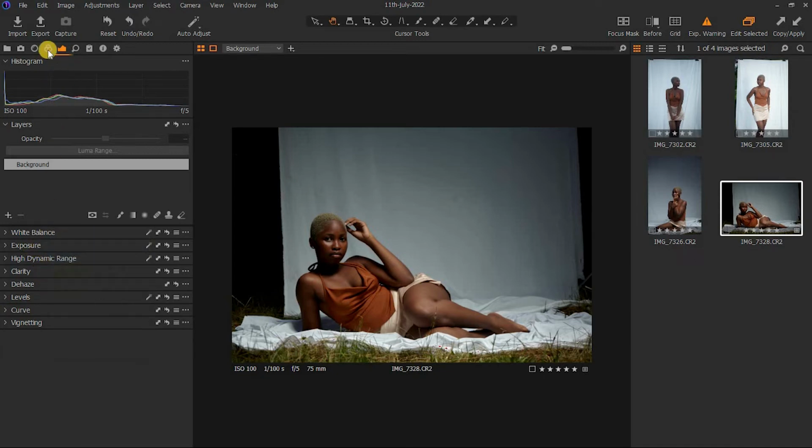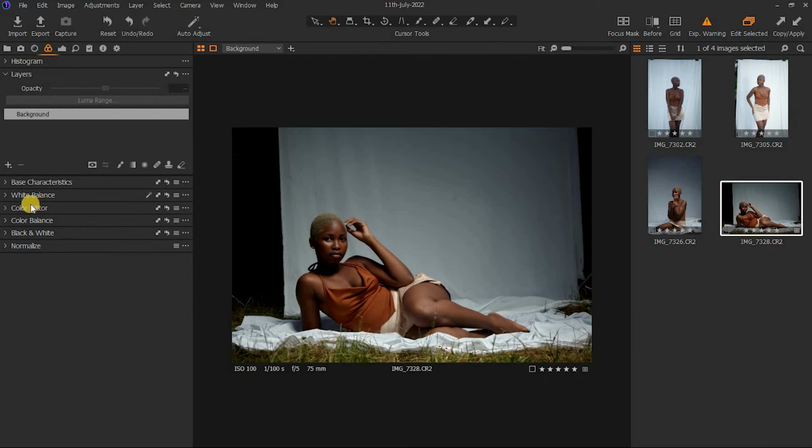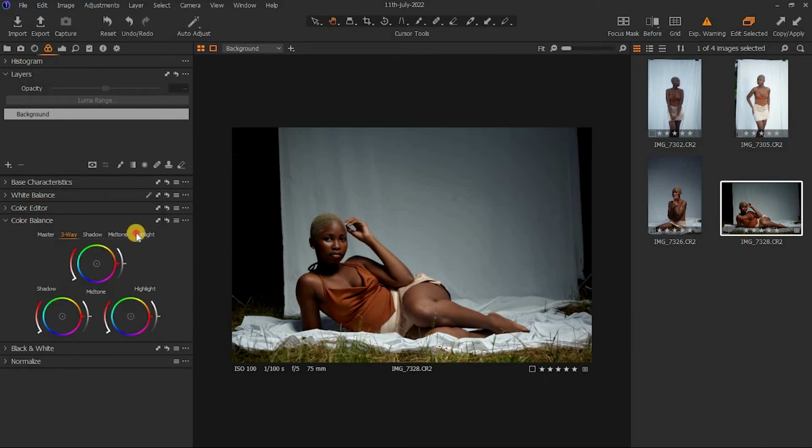What I do again is I come back here. I work on my color balance, my highlights, add greens to my highlights. So color balance basically helps you to work on toning, color grading. Basically, you can add different colors to the highlights, to the shadows, and to the mid tones. So it just helps you to properly color grade your image.